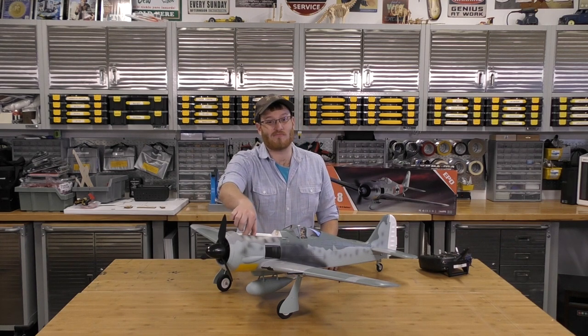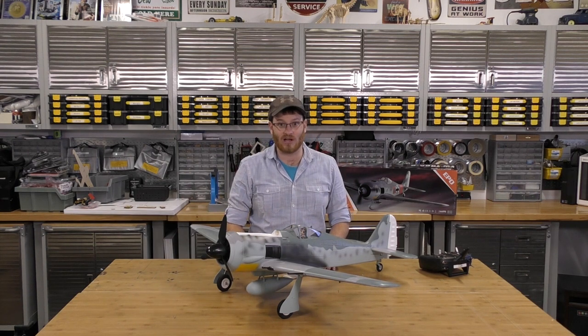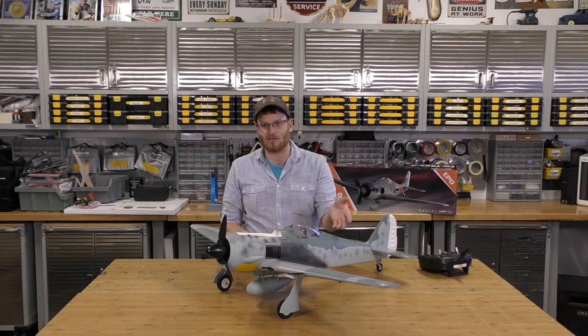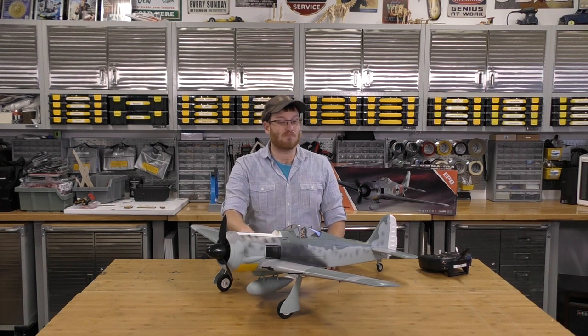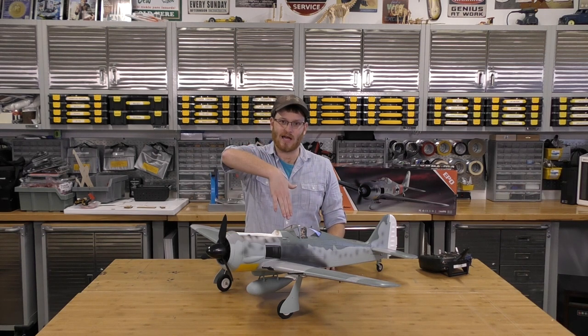So that gets into the fun part of a clown car in the nose. How are we going to fit a big old 4-cell or a big old 3-cell in here? Because she needs a big battery to get her CG right. Just checking with a normal 3-cell 2200 on her recommended center of gravity, she barely wants to be nose heavy, more tail heavy. Bumping up to a 3000 3-cell, she begins to level out.